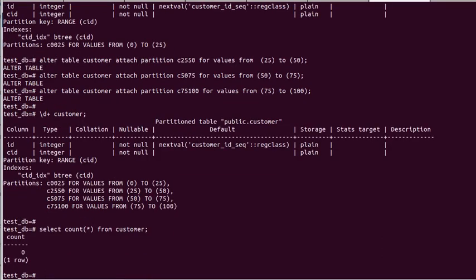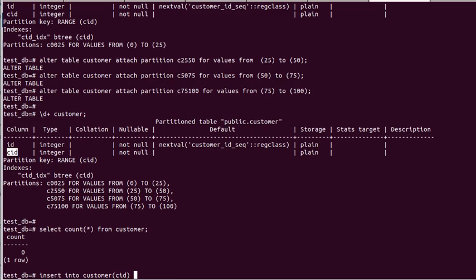So we can insert some records, some as in 10 million records, or 1 billion records, or 100 million records. To make it faster, I'll just do 10 million. So insert into our table called customer, but we don't need to insert ID, we just need the CID. I'm just gonna copy paste it. The value should range from 0 to 99. We're gonna be using the auto increment, that's a series.